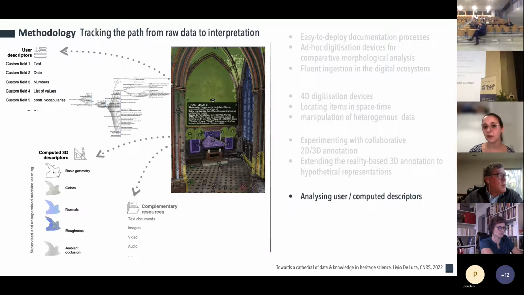Here, the convergence of quantitative and qualitative descriptors in a same 3D reference system allows us to consider really new ways to analyze the link between some observations and some geometrical visual characteristics, but also to study the privileged path leading to the observation of a specific phenomenon. With this idea that maybe we can find and characterize some recurrent patterns in the way some experts look at their study object.